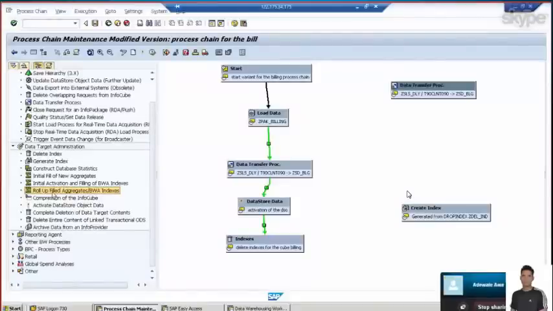If we create aggregates in future, we have to again add the roll-up of aggregates in the process chain. If we forget to add this process, then the data will not be available for reporting at all. So for that purpose, we have to add it now itself.